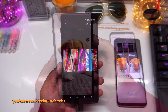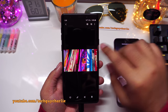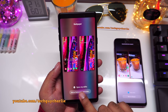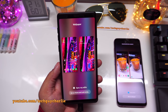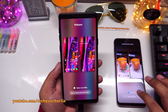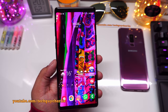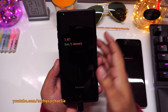One feature that has been removed is the Motion Effect for wallpapers, which gave a 3D-ish parallax effect. It has been replaced by Sync My Edits, which syncs the crop across the lock screen and home screen. If you can't find the Motion Effect, it does appear to be gone — which is unfortunate because it gave the phone's display a nice 3D feel.